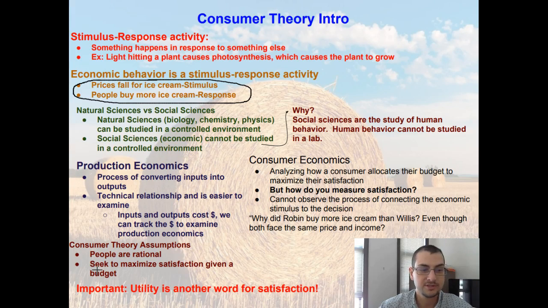One of the first assumptions and the main assumption is that people are rational. People are always rational. And I'll just pause so that way you can go ahead and laugh right now because I'm laughing in my head. People are not always rational. And I'm sure you might have been irrational at certain points in your life. And if you haven't been, you are one of a kind. And I guarantee you know somebody that has been irrational at some point in time. But consumer theory assumes that people are rational.